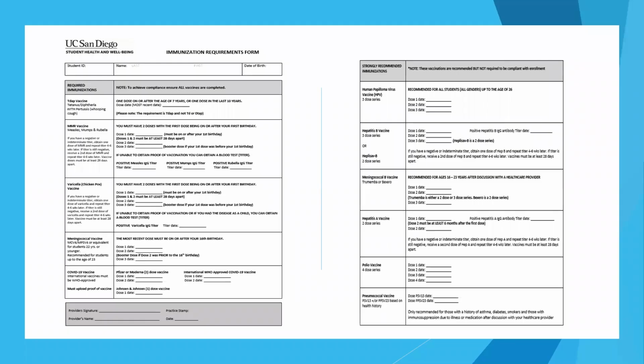This is the immunization requirements form, and you can download this from our website or from the health portal, My Student Chart. We've linked it in both places. The first page are the required vaccines, and just a note there, I have included COVID-19 vaccine there, and it is not officially required yet. We are in a 30-day review period. And we also require that the FDA fully approves one of the US vaccines before we can mandate this. So we are still in a review period. I have added it there in anticipation.